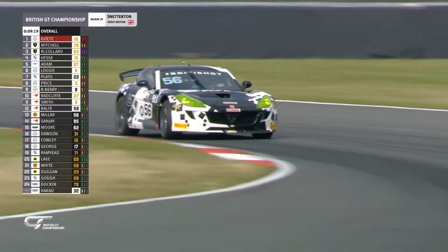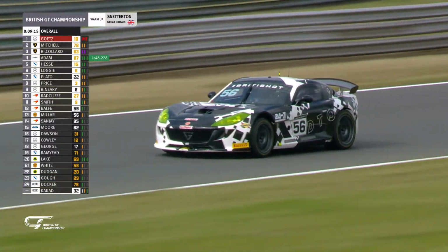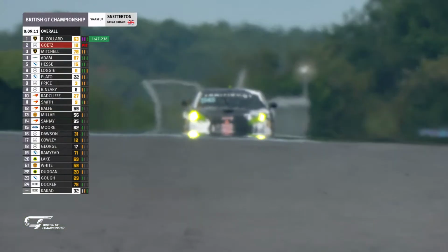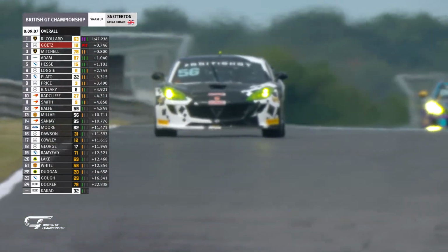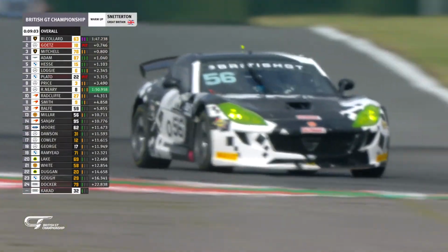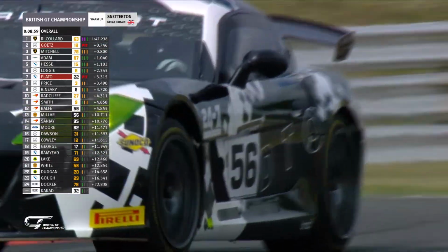Car looking good. You can see, I always think the Ginetta looks very high on its ride height. You see the front of the car quite high. Again, that's just the balance of performance measures that SRO have deemed to slow that Ginetta down to make it the same speed as some of the slower GT4s. It just needs to be lifted, and you can see the pitch of that car. And as a driver, it's probably the worst balance of performance tool you have against you.